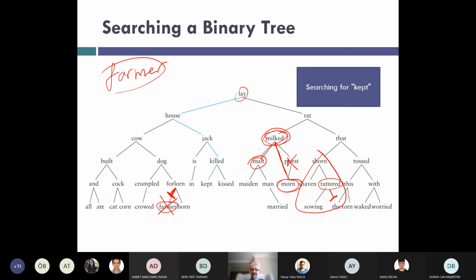So deleting tethered is easy by making its one child show up as a right child of shown. Tethered is deleted, and we can make tethered to be here.